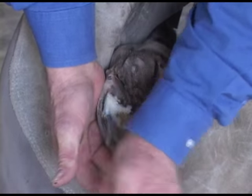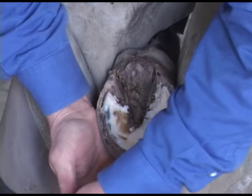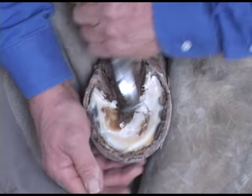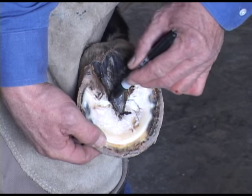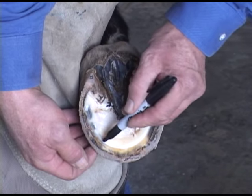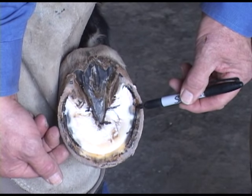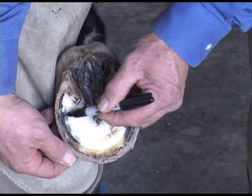I'm going to search out the sole over the front part of the foot and go through that chalky layer. This being a smaller foot, I'm going to mark the apex of the frog — the place where the bars tend to terminate into the grooves alongside the frog. I'll make a couple of marks there and draw a line around the area I've exfoliated on both sides. It becomes much clearer now to see where the actual widest part of that foot is, and it always lines up very close to an inch back from the apex of the frog on a medium-sized foot.